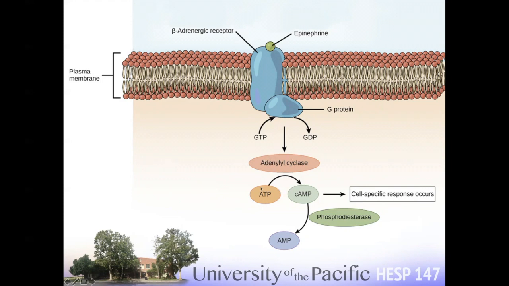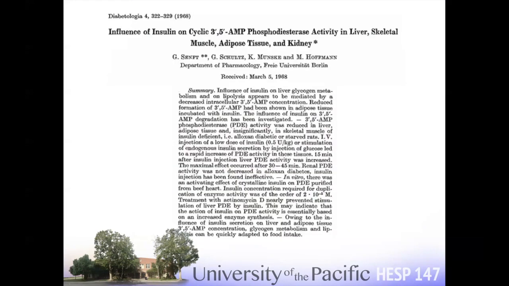Adenylol or adenylate cyclase converts ATP into cyclic AMP. We need cyclic AMP to bind to PKA. Let's say PKA is over here. Cyclic AMP is what binds to PKA. AMP doesn't. Cyclic AMP does. So phosphodiesterase converts cyclic AMP into AMP. AMP doesn't bind to PKA, and so that stops PKA signaling. Phosphodiesterase stops PKA signaling.